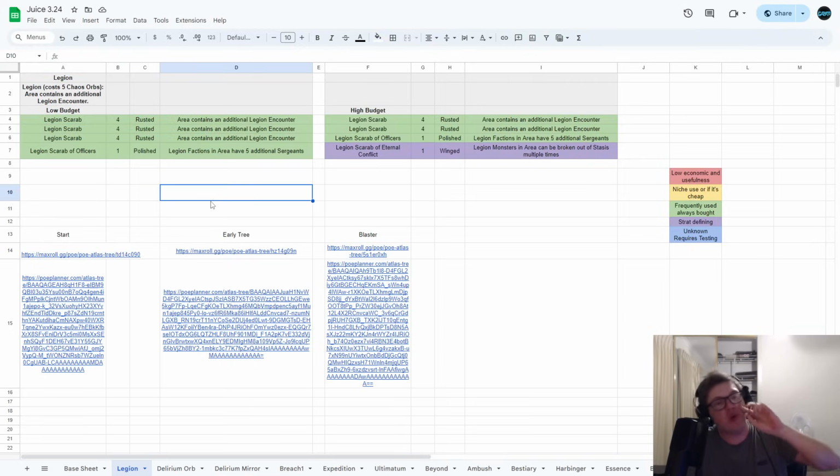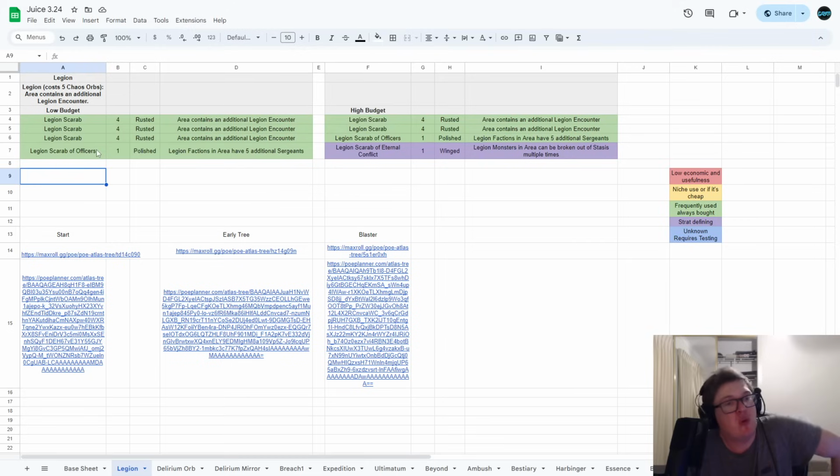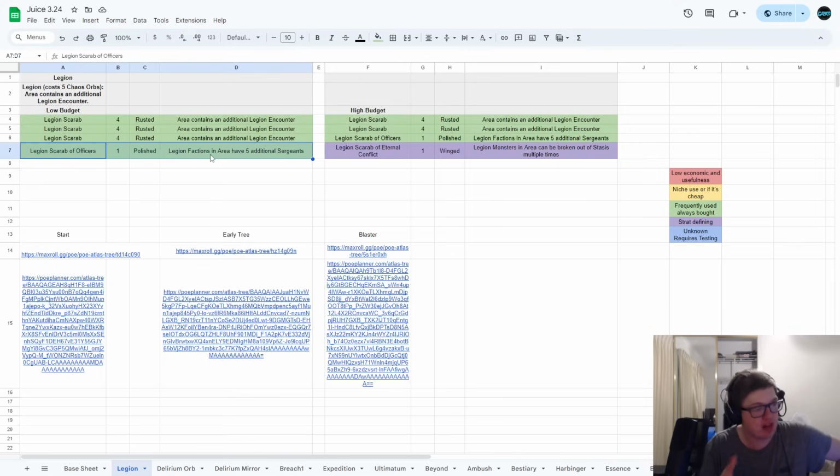Now, in addition to that, we also have new polished, gilded, and winged scarabs for Legion as well, which give us even more juice. The main one which I would suggest using for low budget is the polished Legion Scarab. It's going to be pretty available. You only need 1 of them. And what it says here is Legion factions in area have 5 additional sergeants.